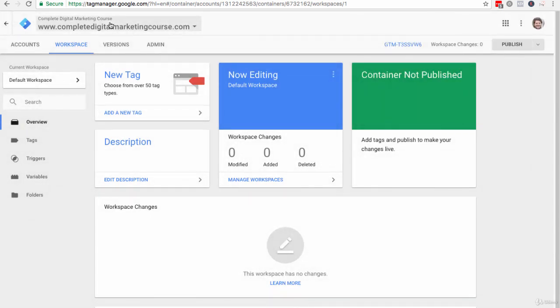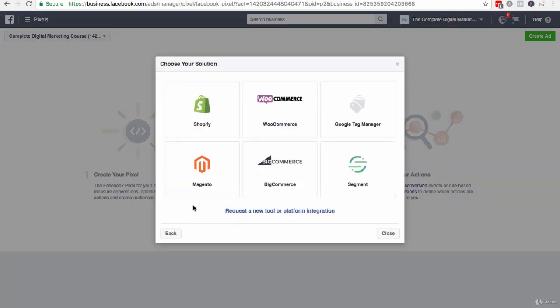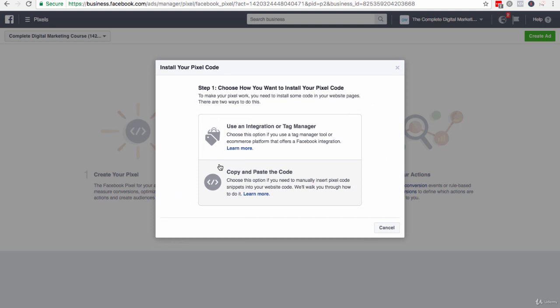So that's a bit of a tangent we just went on there. But the purpose of that is really just to explain what Google Tag Manager is. It's a way just to put code onto your website without actually outputting code onto your website, if that makes sense. Now, as I said, don't set it up if you haven't got it set up already, because there are easier options, and we'll go back to that here.